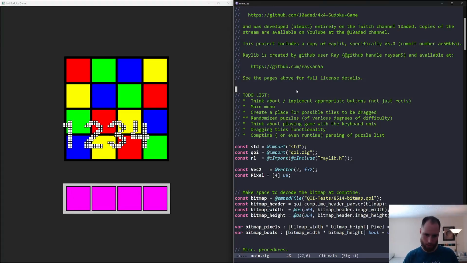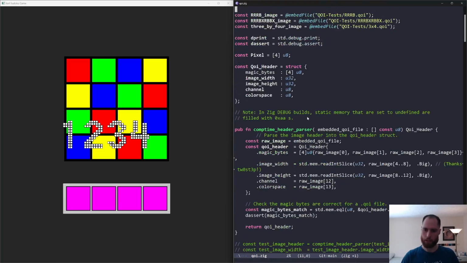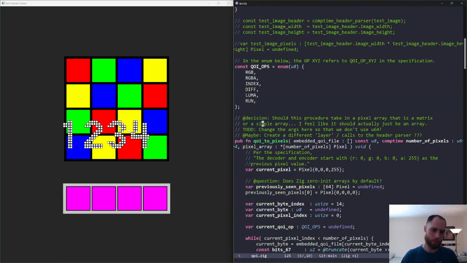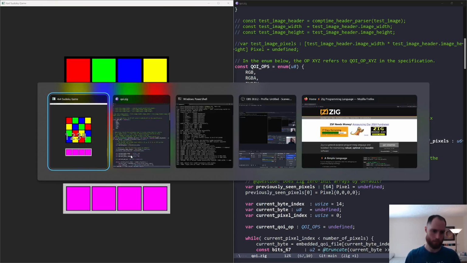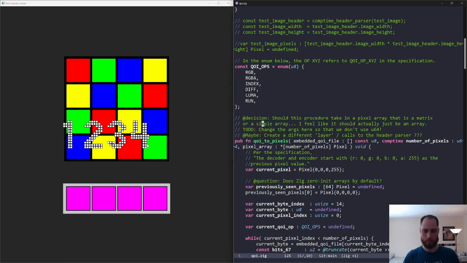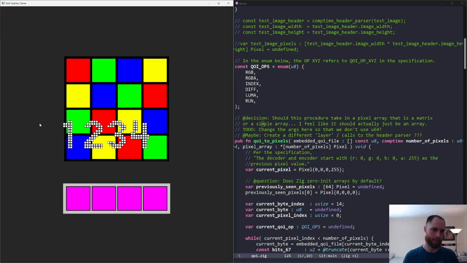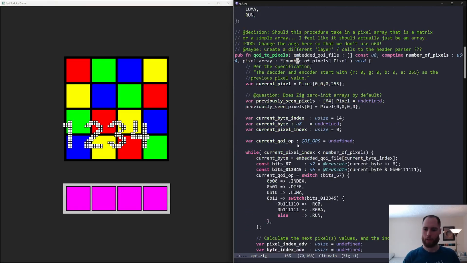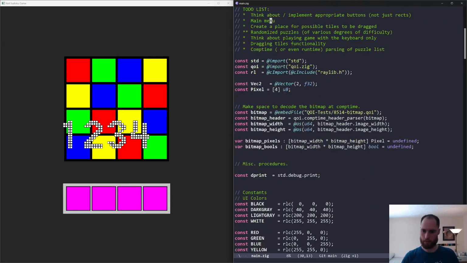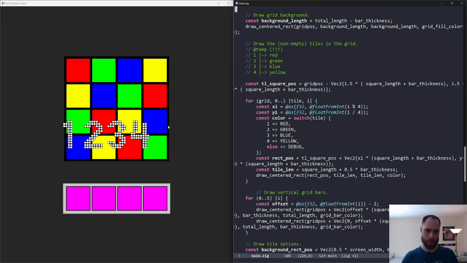So in this particular stream or recording, I want to continue some experimentation with the image library similar to last time. Last time we used a QOI image file decoder that we wrote from scratch to import a bitmap image that we exported. Basically, an image that had 1, 2, 3, 4 in it.